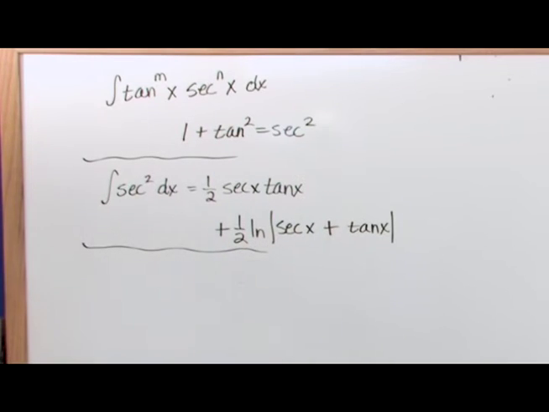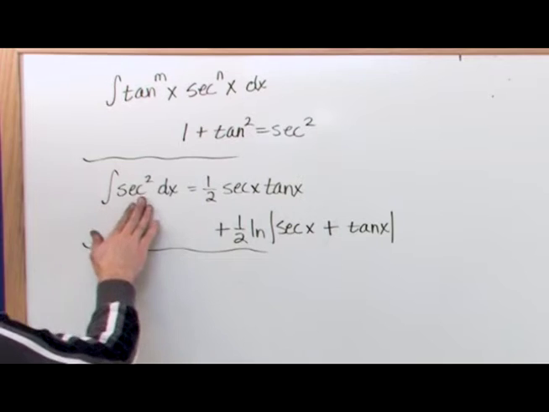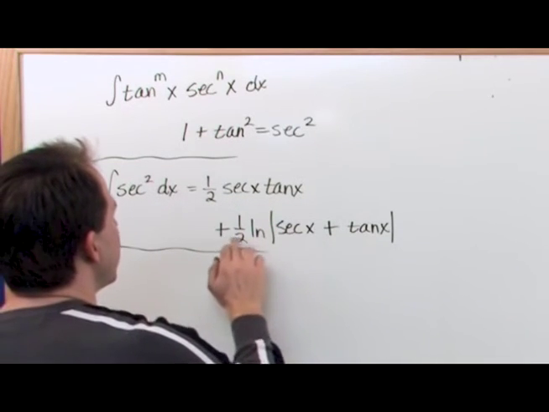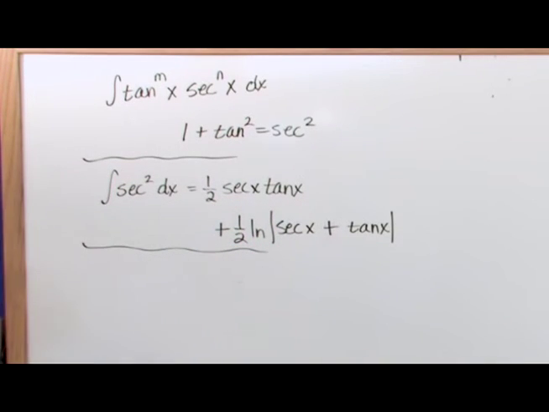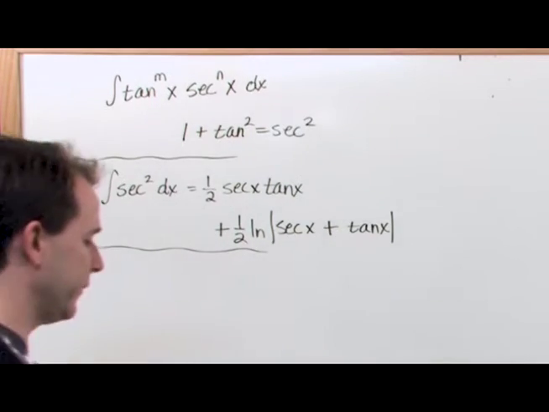I just put it here because most of the books have this as one of those useful integrals, and if you can remember it on your test, that's really useful for you to be able to do. So integral of secant cubed, 1/2 secant tangent plus 1/2 natural log secant plus tangent, okay? So without any further ado, let's go ahead and work some problems. I think you'll get the hang of these kinds of things once we do that.